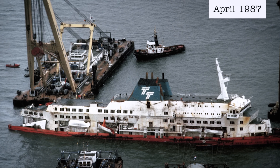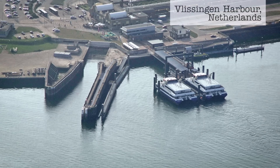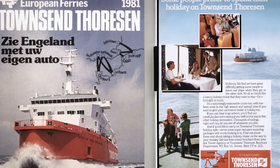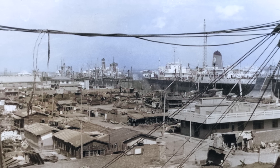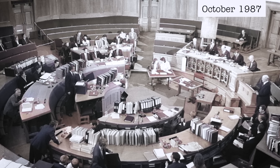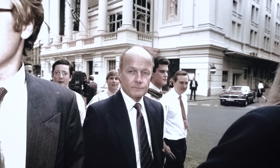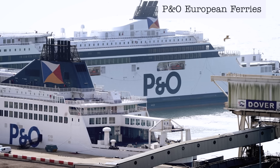Towards the end of April 1987, the Herald was refloated and towed to a yard in Vlissingen Harbour in the Netherlands. The first plan was to repair the vessel and return it to service, but no buyer could be found, so the Herald was sold for scrap metal. The Townsend Thoresen branding was painted over for its final voyage to a scrapyard in Taiwan. In October 1987, the jury at the coroner's inquest came out with 187 verdicts of unlawful killing. Seven people employed by the company were charged with gross negligence manslaughter, and the operating company P&O European Ferries was charged with corporate manslaughter. But the case collapsed when the judge directed the jury to acquit the company and the five most senior defendants.